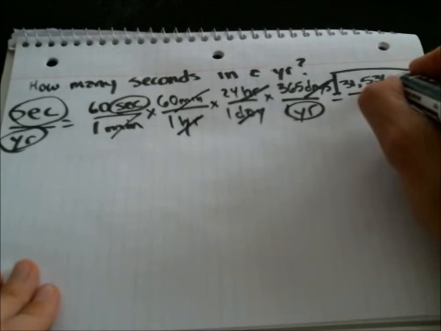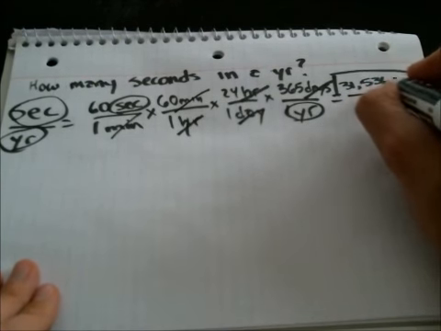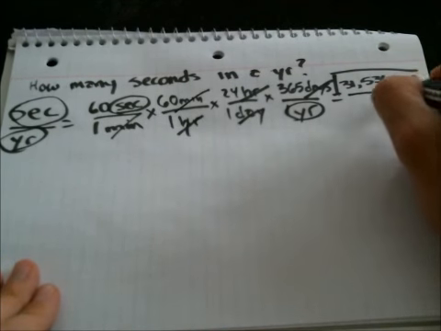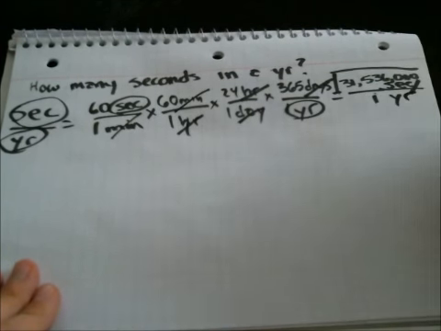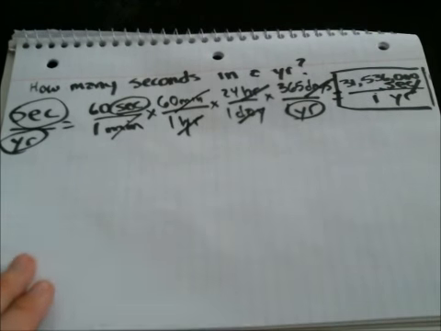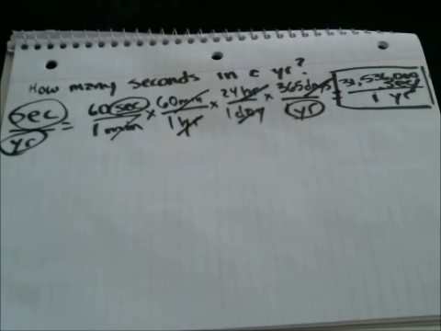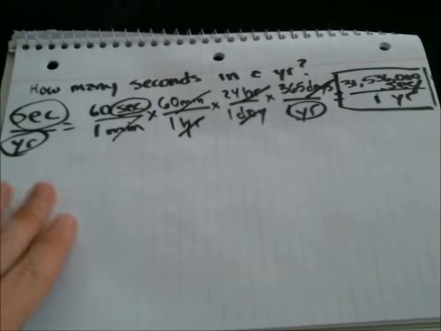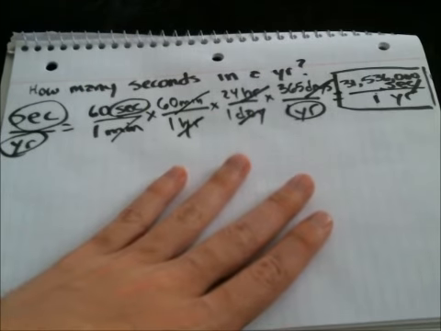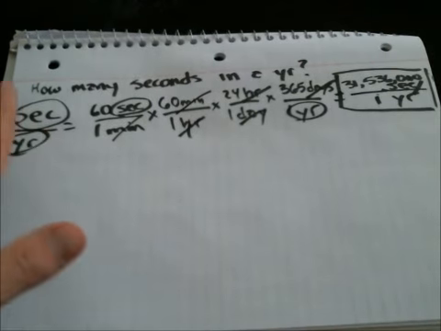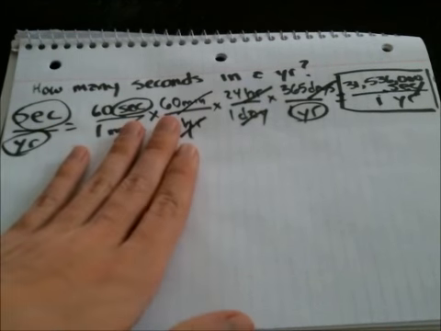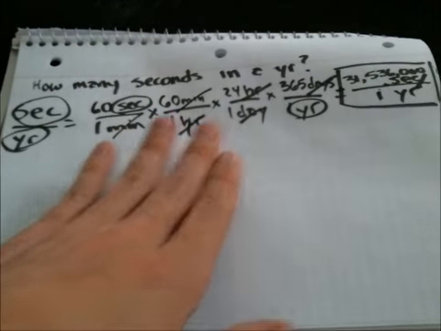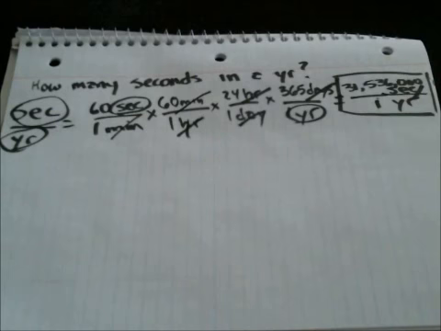So what you've just done is found seconds per year. And there you've got your answer: 31,536,000 seconds in 1 year. And that is what dimensional analysis is. That was a bit of a lengthy explanation, but in case you've never seen it before, this is the simple way to get from what you're looking for, taking what you've got, adding your conversions, and coming to a conclusion.